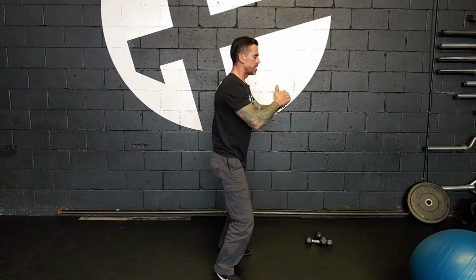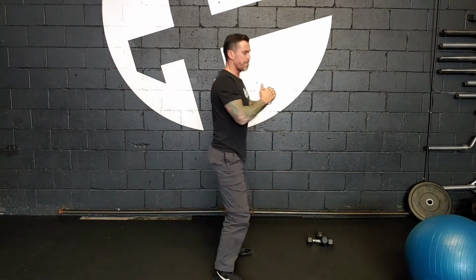And body weight squat. Alright guys, so let's try to get your butt down as low as you can. Down as low as you can and back up. From the side, down as low as you can, back up. If you have weight, you can use some weight. If you have babies, pull the babies. And cool. So it's 45-15.